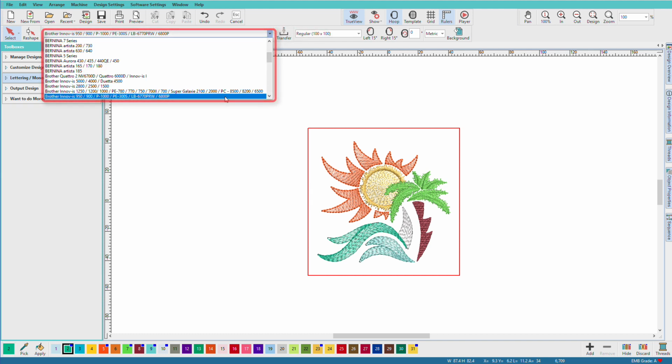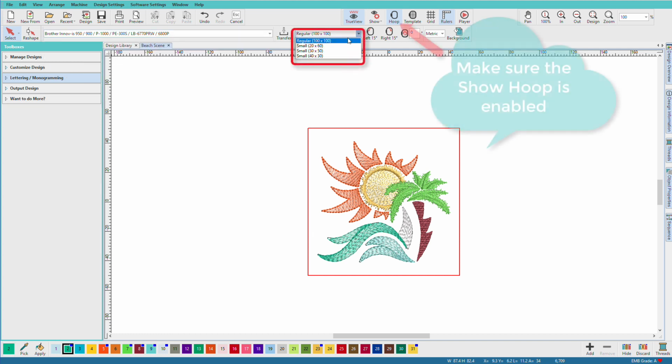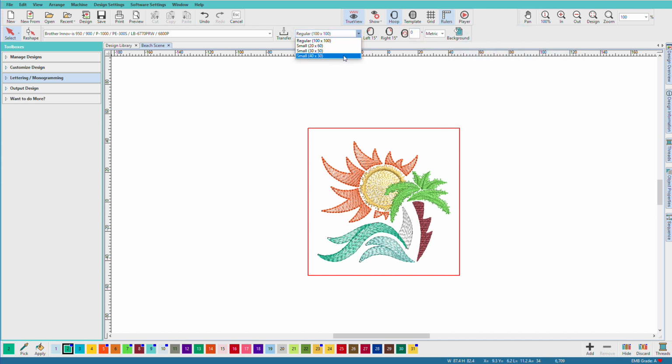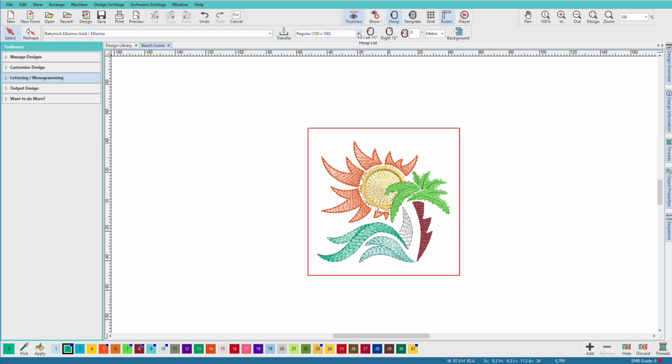Now currently I have selected the Brother and Nova series. This is my small Brother machine. And if I look at the hoop selected, I can see that I have these choices available. This will make sure that I don't actually pick something that's too big for my 100 by 100 hoop. But I also have a baby Lockalissimo. And if I pick that one, I can see that I have a much larger selection of hoops available.